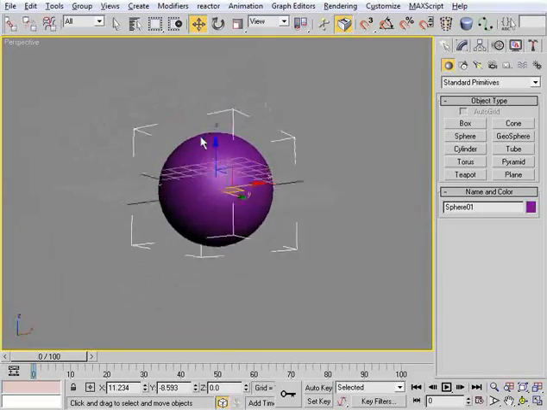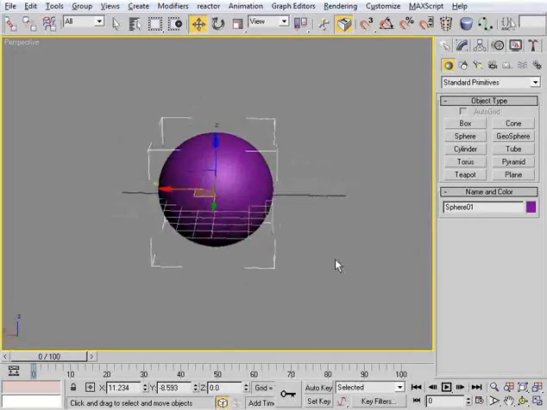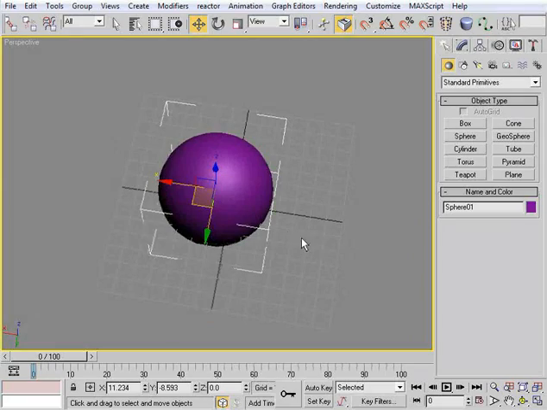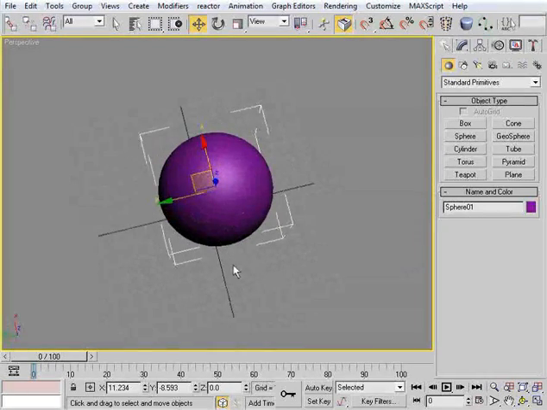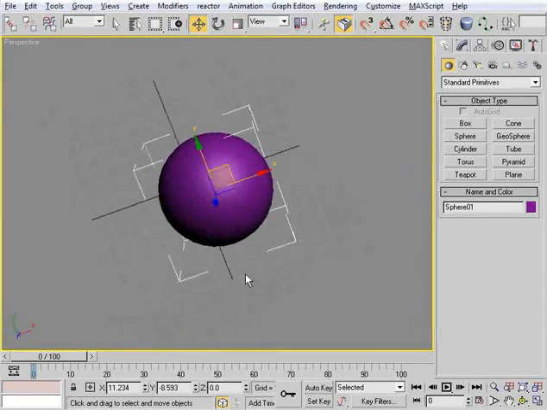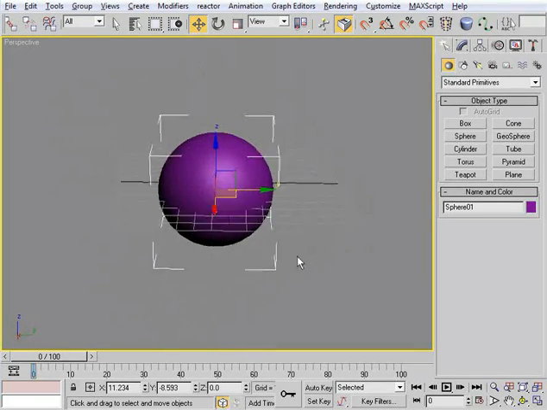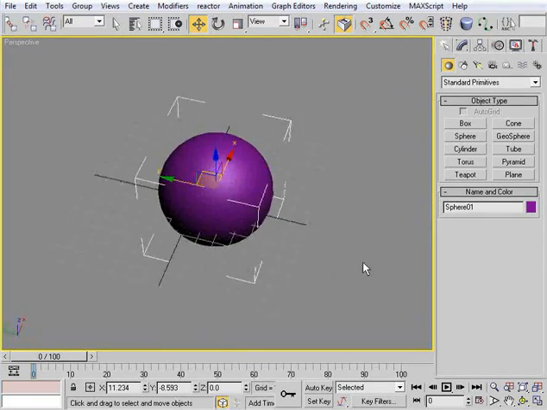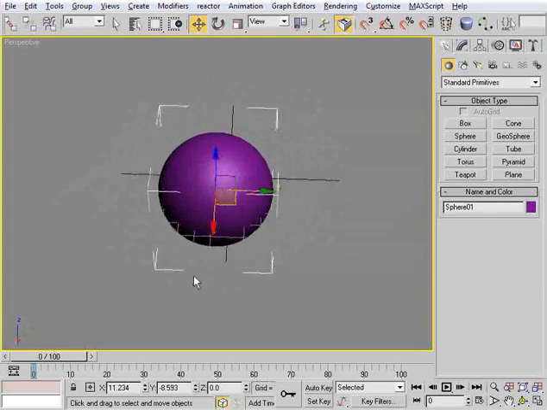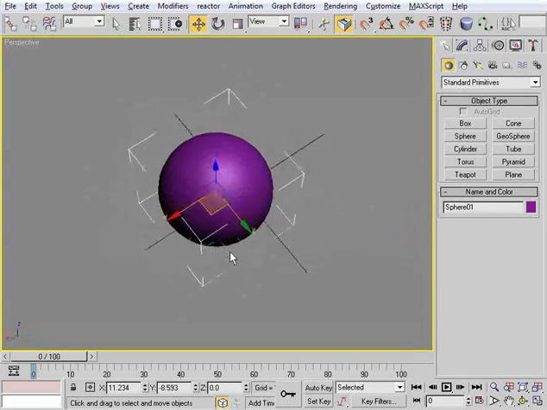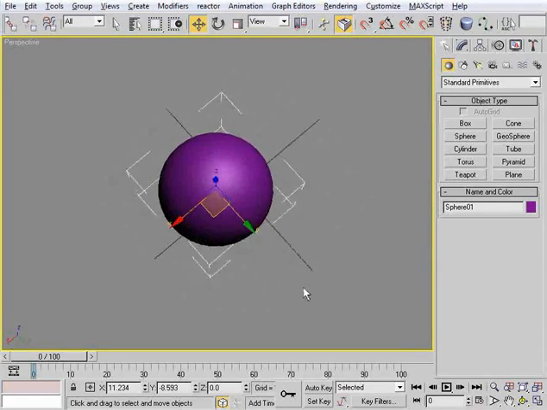Now obviously this is a sphere and it's not that big of a deal, but when we start making complicated shapes, we want to make sure that our object is looking correct from all views, and you want to constantly be rotating. And you'll notice that as my tutorials progress and as you continue working through them, you'll start to see how much I rotate. It's not because I am obsessive compulsive.